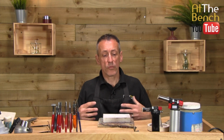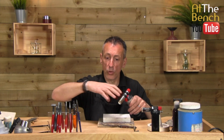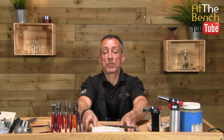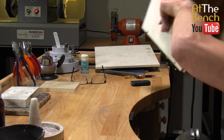You could even say, well, that is my little soldering station, that's all I need. But what I find when annealing larger pieces, annealing bangles, and I've got a bigger torch, is that I really want to confine the heat. If I have my torch here pointing in this direction, the heat is going to be going all around here and being taken away. But as I said just now, we need something to reflect the heat and bring it straight back at you. Now, I made up my own little soldering station, and it looks something like this.